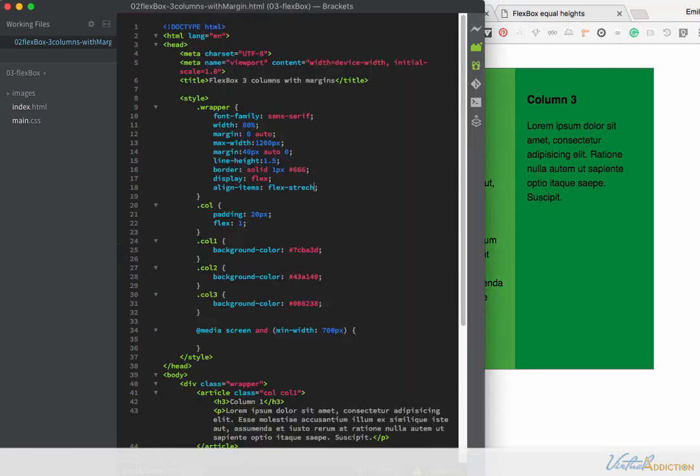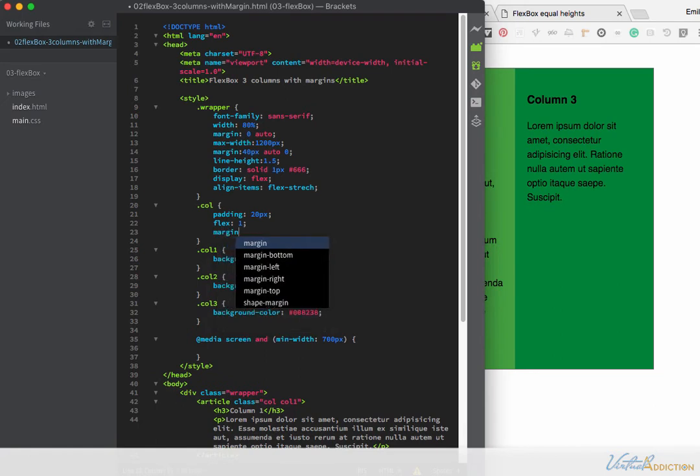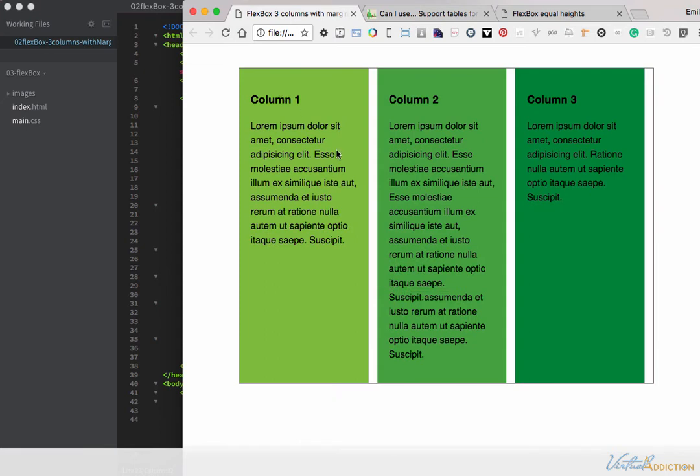Normally what you would do is you would probably add a margin on the right. So if I come into my column rule and I add a margin on the right, and let's just say that we make that 15 pixels, and I save, you're going to see that now I have spacing between my columns. The problem with this solution is that each of the columns is going to get the margin on the right. So the last column is not going to appear flush to the right. We have extra spacing. And what we would normally do is we would use a last child selector or something like that, and we would remove the margin on the right.